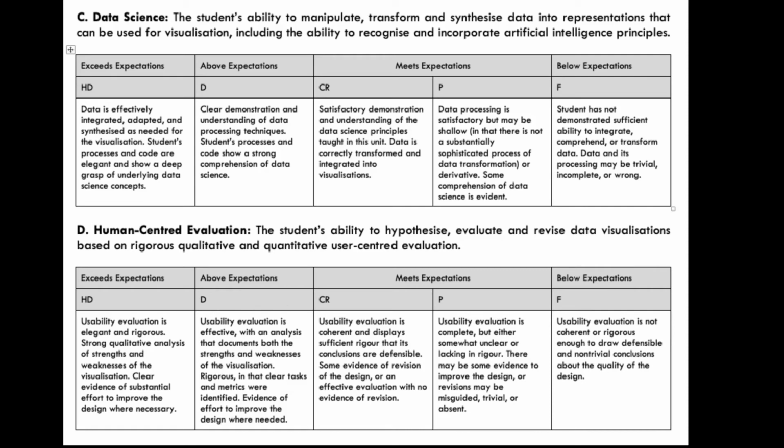The third one, the student's ability to manipulate, transform, and synthesize data into representations that can be used for visualization. That second bit about AI isn't so applicable here, but the rubric for each of these shows what you need to do to get each grade. In this data science example for the presentation, what we're looking for is how you explored the data and how you found those insights that will drive your story.